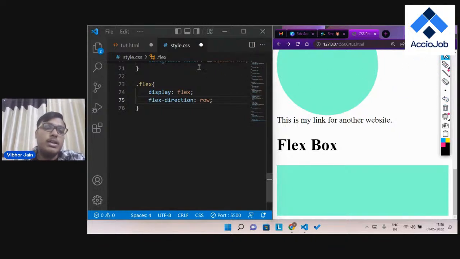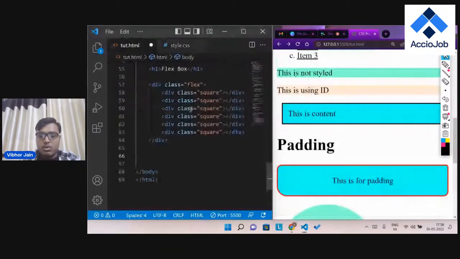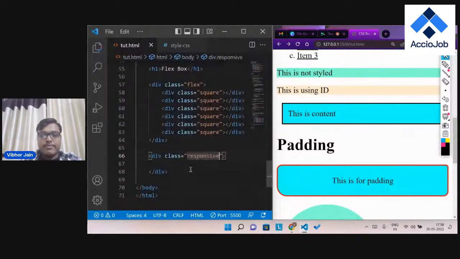So let's do one thing. Let's make one div and give it the class responsive.